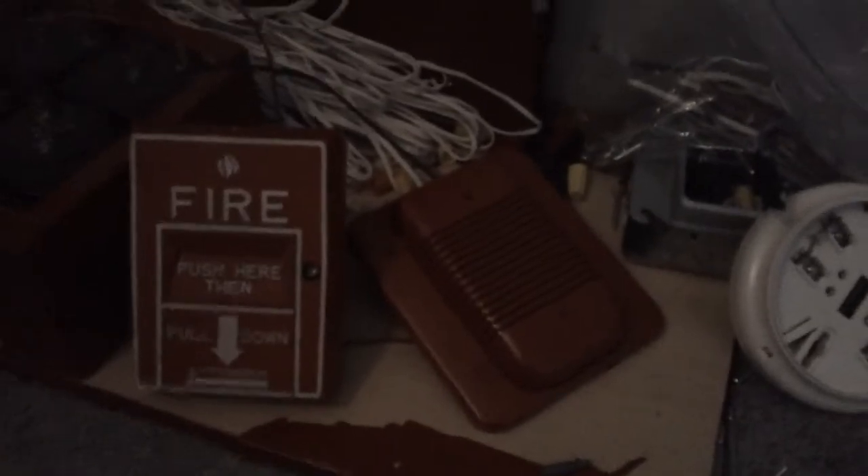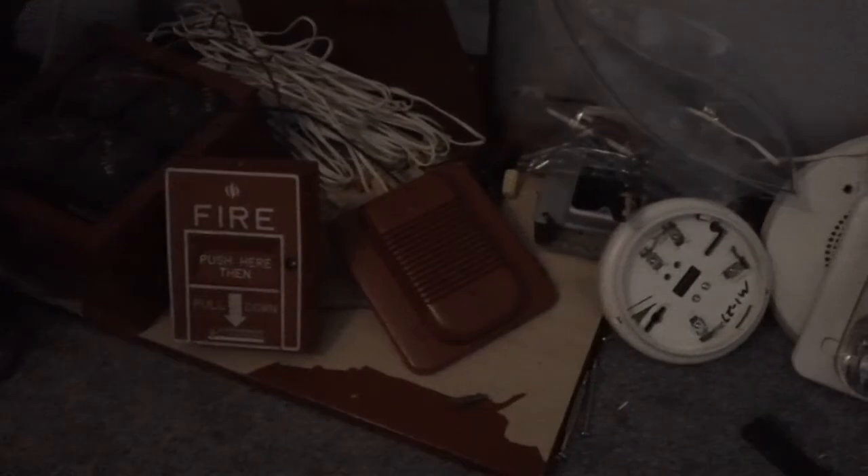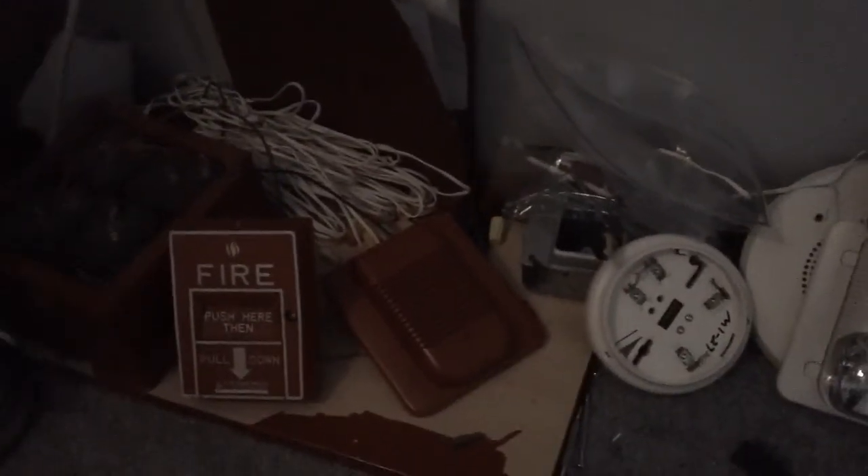I'm really not interested in a system that big on my fire alarm system wall. All I'm trying to find is a replacement 4004 or something — something to replace my old 4004 that broke. I'm trying to get just a conventional 4-zone panel, not a 5-panel, 100-zone system. So that's totally not what I need.